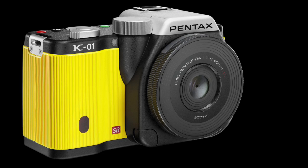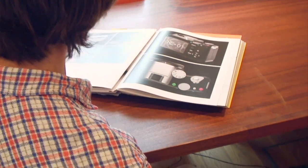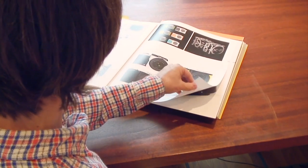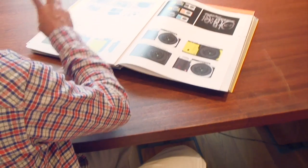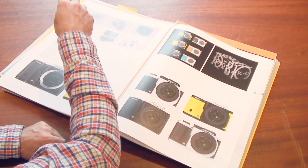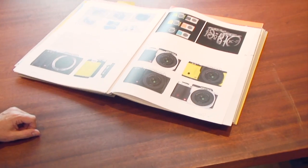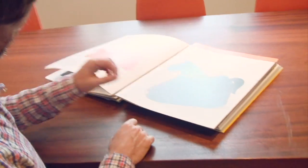This is a more recent project that I designed for Pentax, which came out almost a year ago — I think that's been quite a success. The book really shows the process from the digital imagery, rapid prototyping, choosing samples, approving the initial injection mouldings, just to make sure that everything was running smoothly along the way.